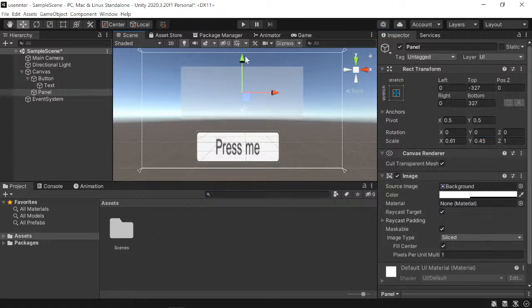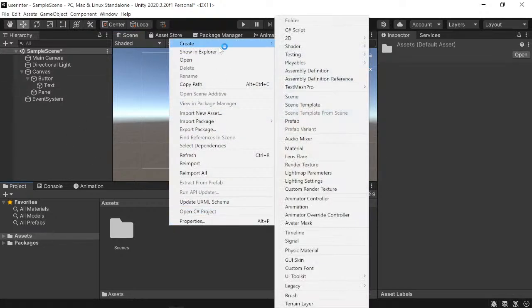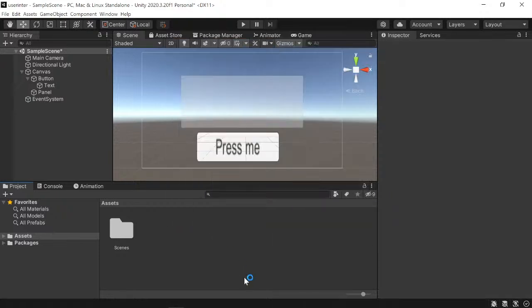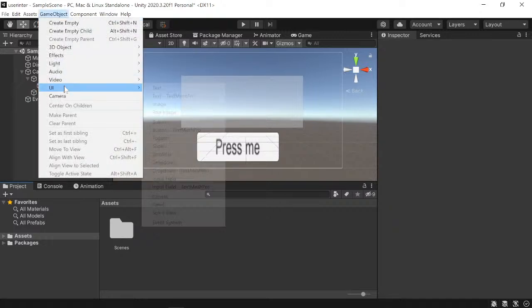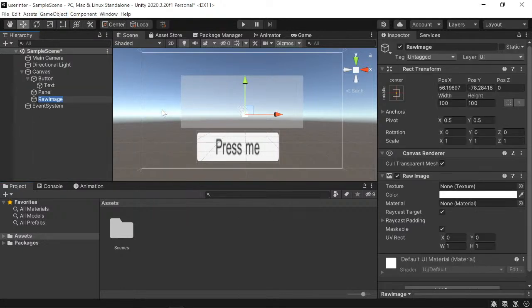Okay, now we have reduced the panel over here. From this, if you want, we can also change that background. How should that background be changed? Click on UI, select a raw image.